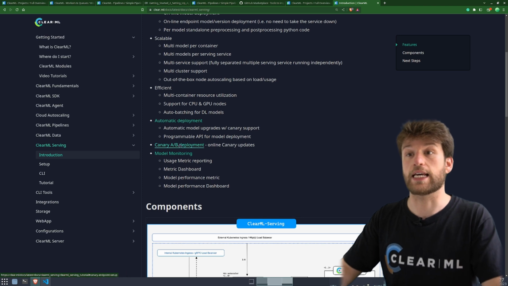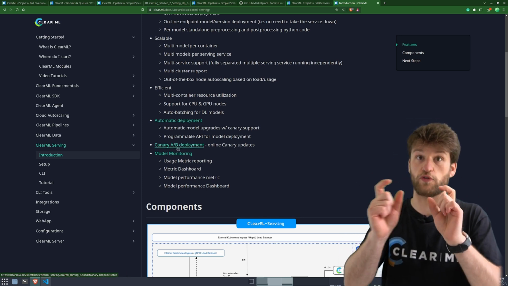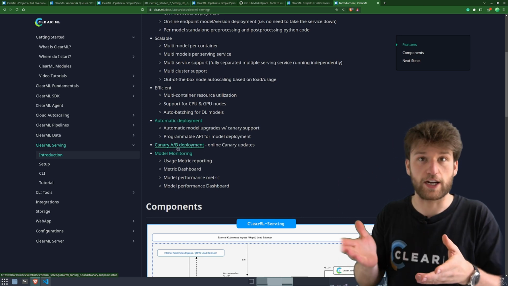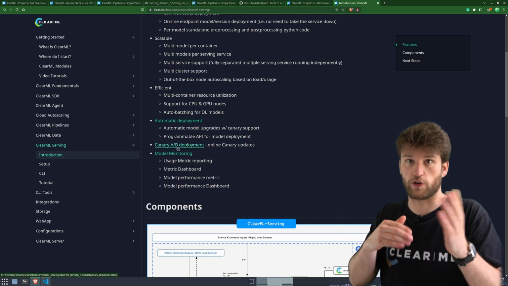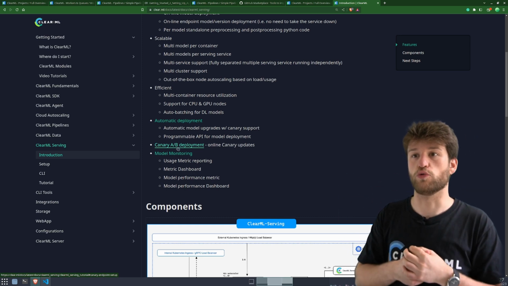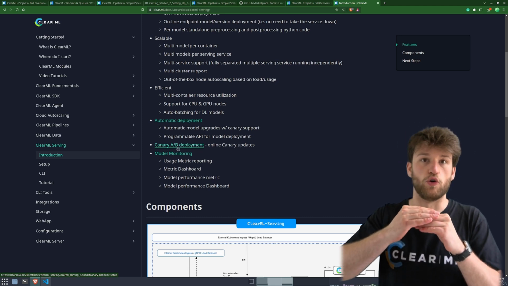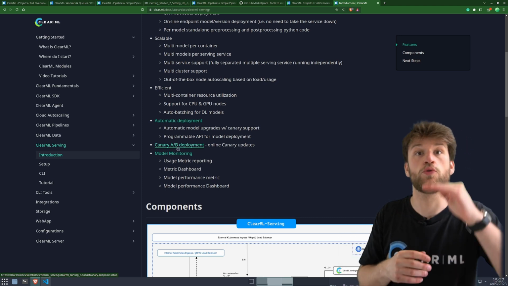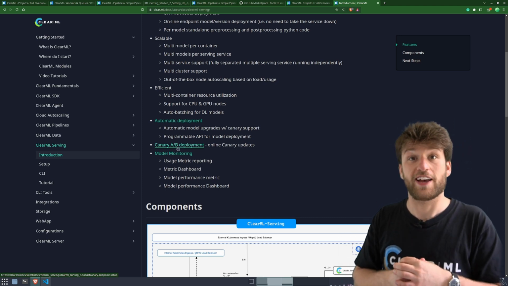You can also do this in an A/B testing scenario, which allows you to serve two models to the same endpoint, with a different fraction of the incoming traffic going to one model versus the other, to test out a new change. And you can also do canary deployments, which basically means lowering or raising this fraction over time unless there is an issue, and then you can scale back to your previous model. So all of this stuff is built in.